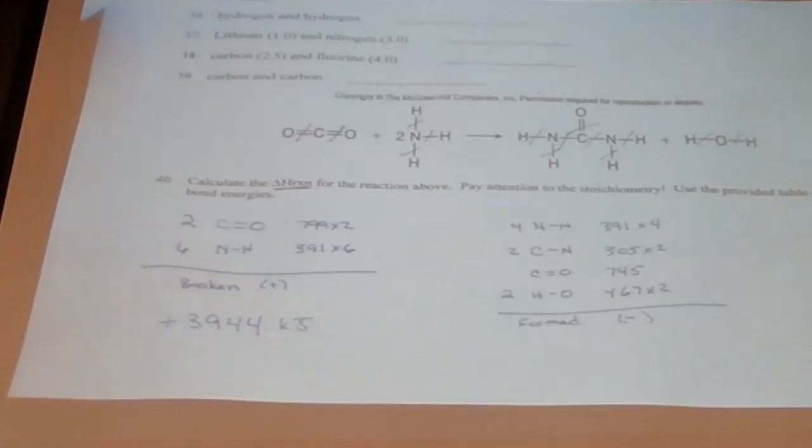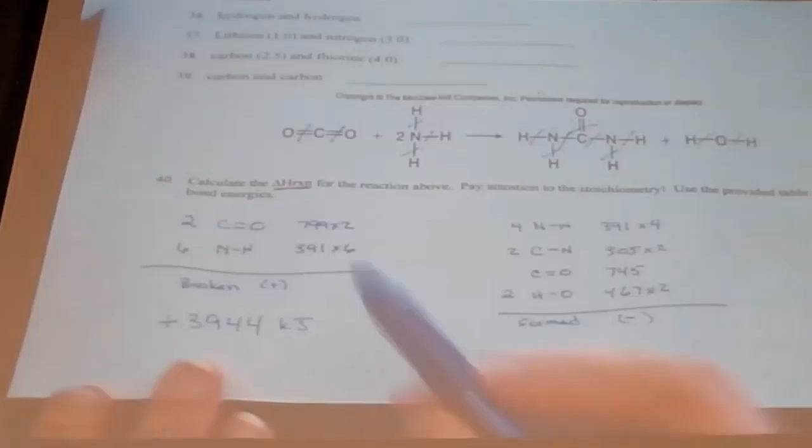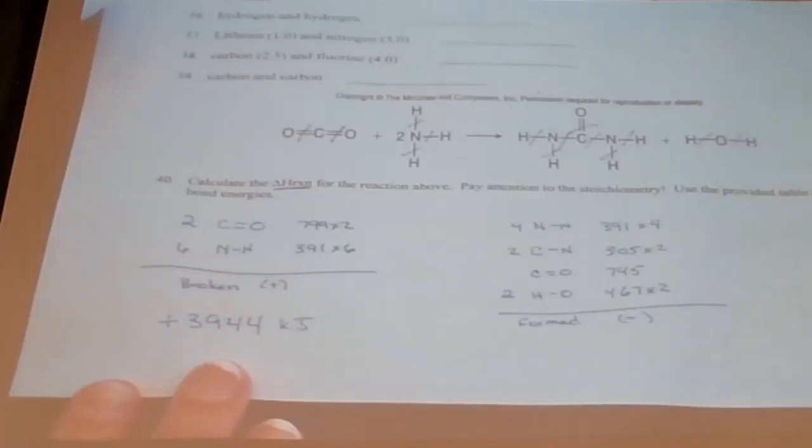I would be careful about doing these problems on your phone's calculator, because a lot of times on the phone, it doesn't follow order of operations. So if you type in 799 times 2 plus 391 times 6, it's going to take the 6 multiplied by everything you already put in, not just the last number. Whereas a dedicated calculator knows the order of operations and will just multiply by the 391. Alternatively, you can just write the sums of each of these, or the products of each of these.